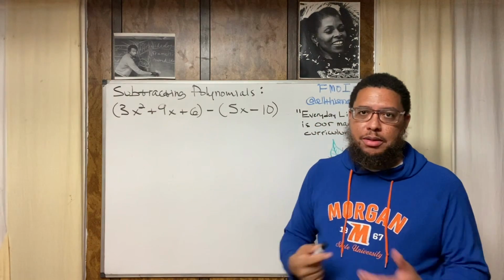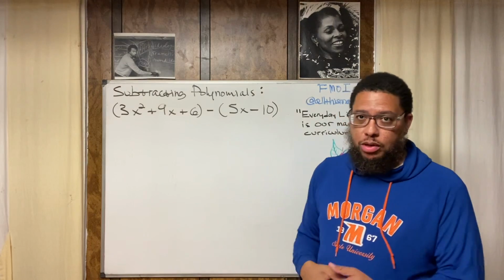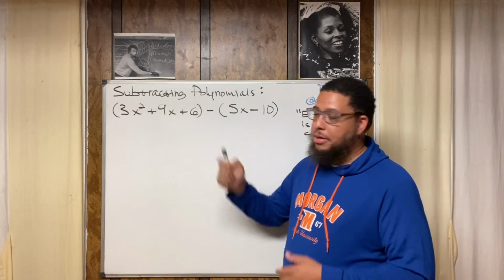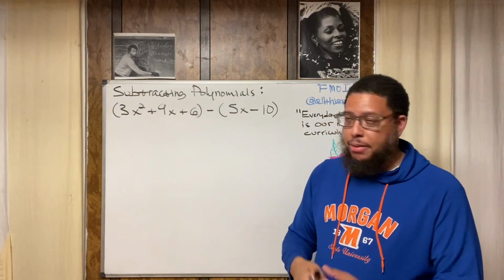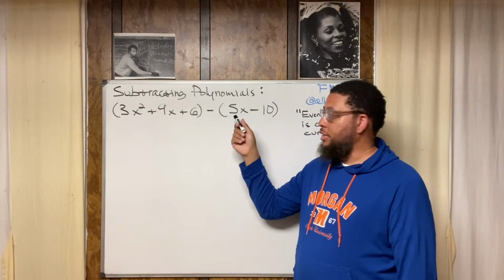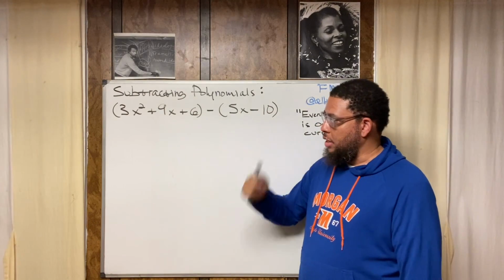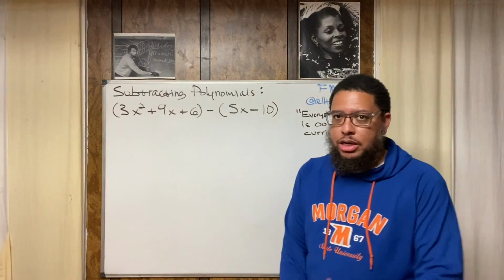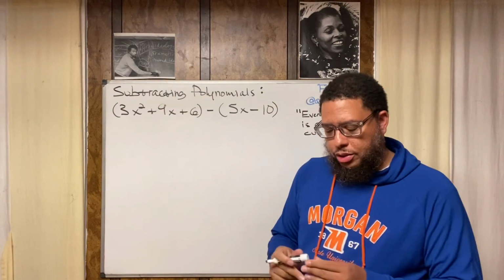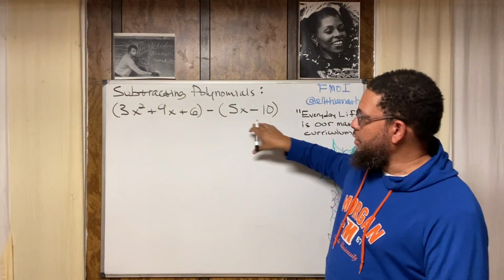So you have to know the language of math. You have to know the language of algebra. You have to know what these symbols and signs really mean. So this is -1, right? The minus sign means -1. You don't have to write the 1, but it means -1 being multiplied, or distributed, to the 5x and to the -10. To the positive 5x and to the -10. If we drop the parentheses in this trinomial, that's cool. That's not going to change anything. So let's do that first. Let's drop these parentheses, and then we're going to multiply -1 by everything in here.